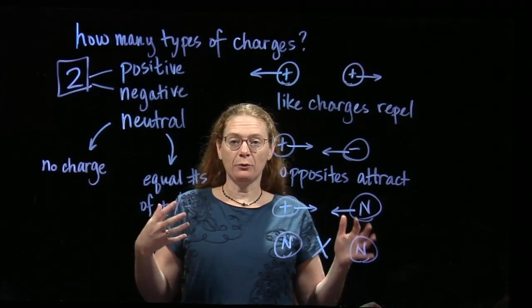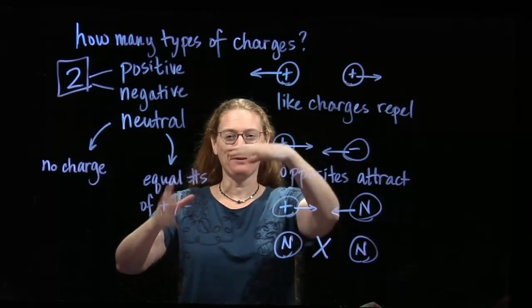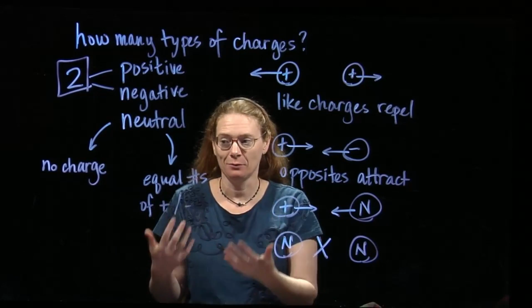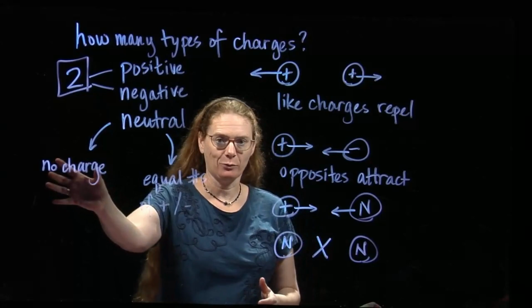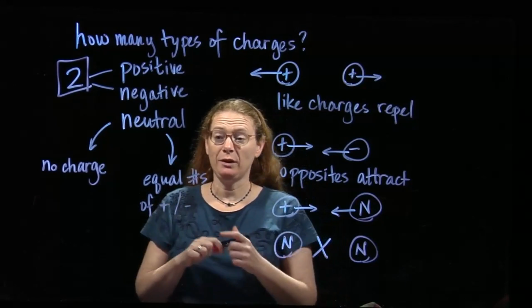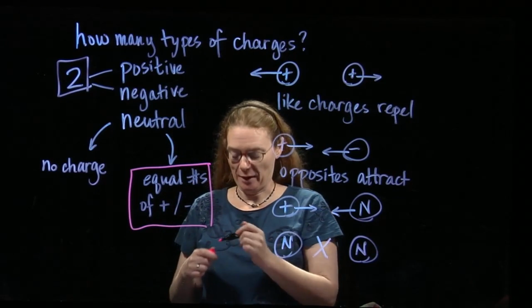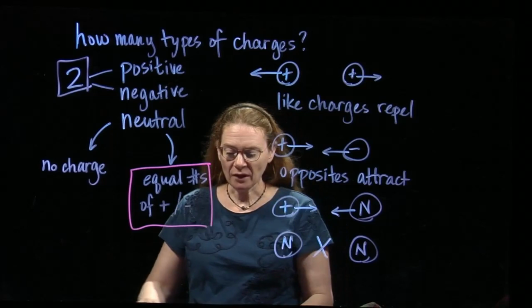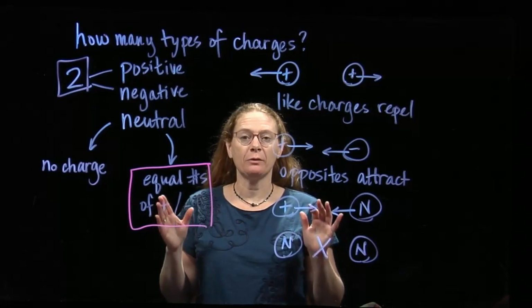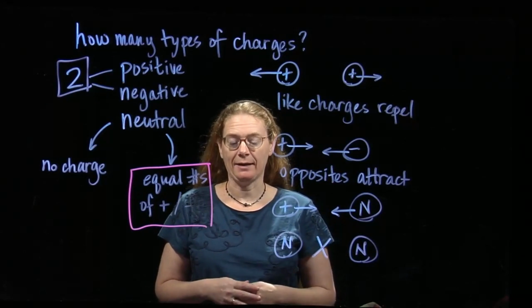Yeah. So if we were out in space and had a little cube of space or a vacuum, there's no matter in there. There are no atoms, no protons, no neutrons, no electrons. And so that would be no charge whatsoever. But pretty much for everything we're dealing with, because we deal with stuff, neutral means equal numbers of positives and negatives. And so that's just the initial steps of how many types of charge there are, and that's the first thing we need to think about when we're learning about static electricity.